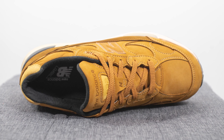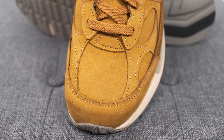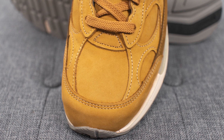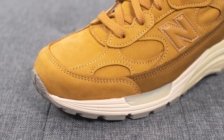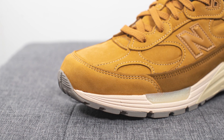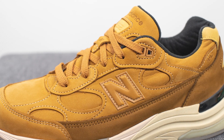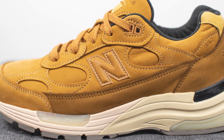This really reminds me of a Timberland boot and it's a pretty simple construction all around. Diving into the details, the upper is constructed entirely out of suede — a flat suede that has a very nice softness to the touch. So instead of your traditional meshes and 3M overlays, the toe box is all constructed out of suede panels in this wheat color. The quarter panel and eyelets are the same, and the New Balance logo is also done in that same wheat color, but the N logo itself is done in reflective 3M material.